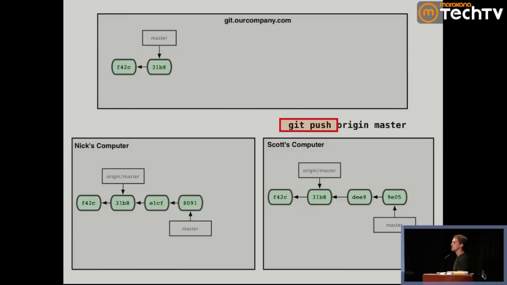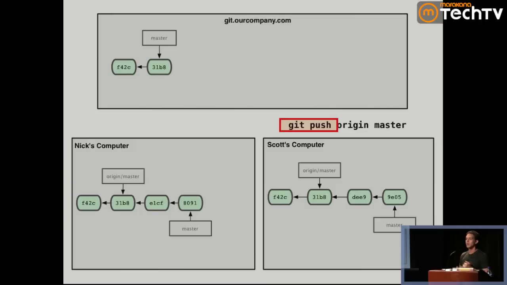Now, git push is how you share changes with another server. If you say git push origin master, it's git push and then a server or an alias. You could put the whole URL again if you wanted to, but usually it's easier if you have an alias to just write the alias name. And then what branch you want to update on that system. So in this case, it is going to communicate with the server and say, I want the master branch on the origin server to be the exact same as the master branch in my database. I want them to point to the exact same place.